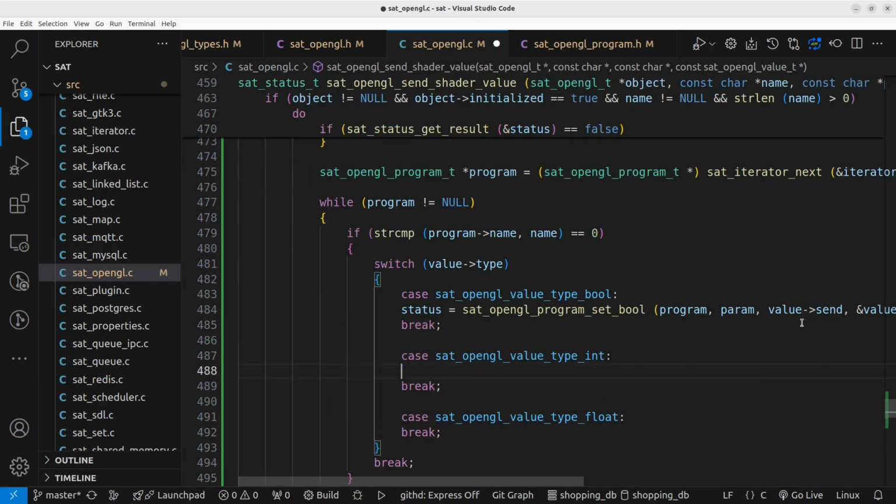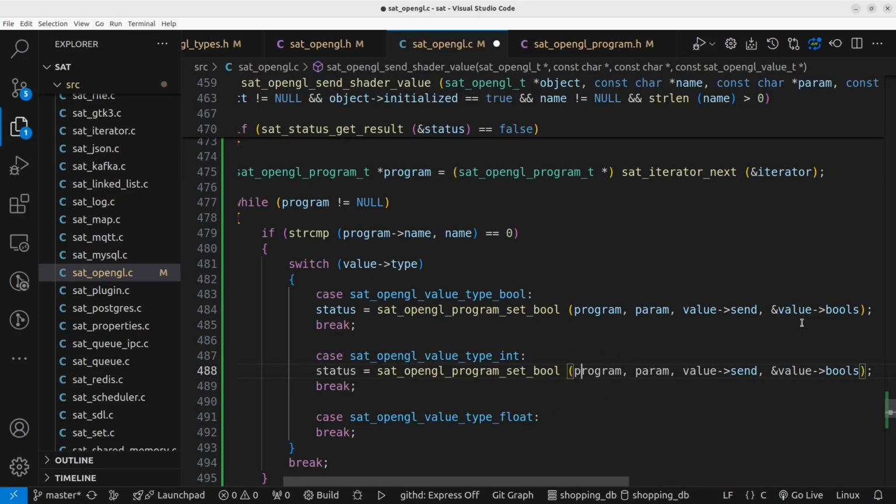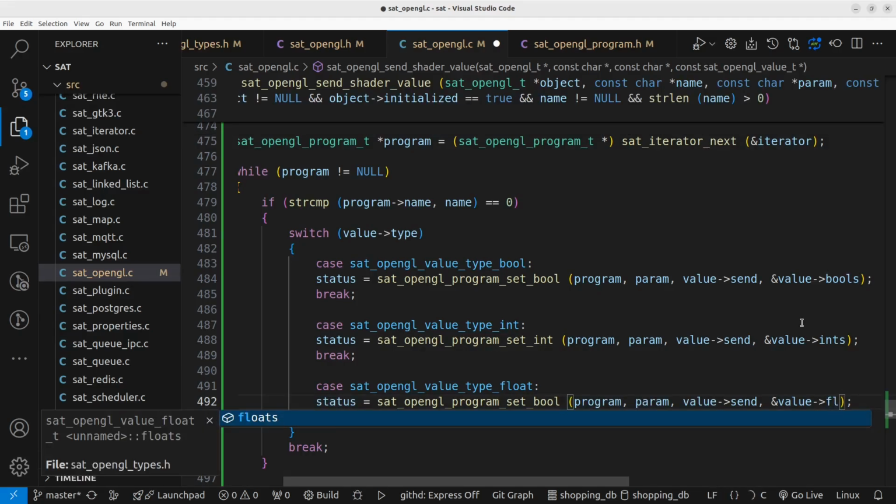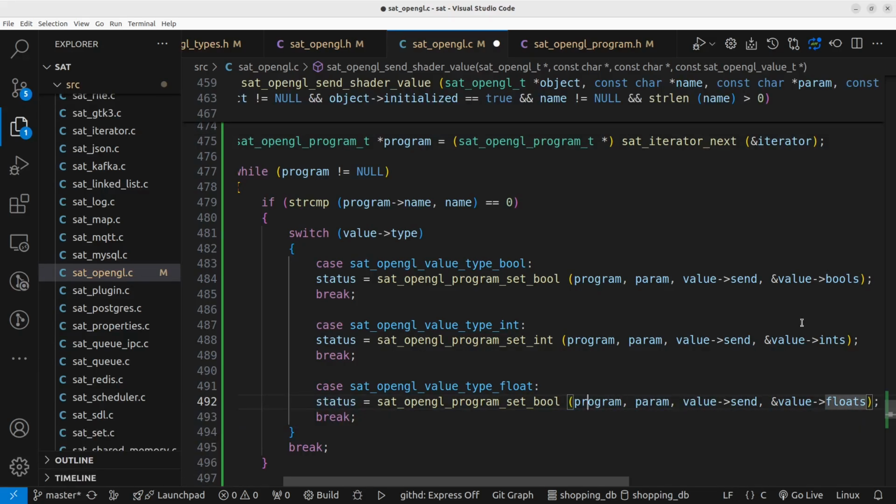And here for int, the same, but ints. And here the same, but for floats.